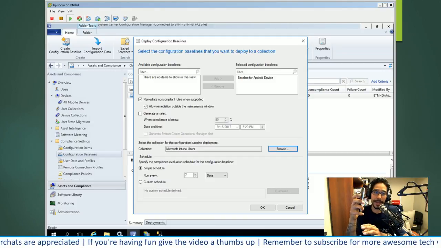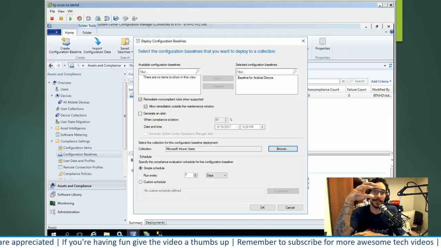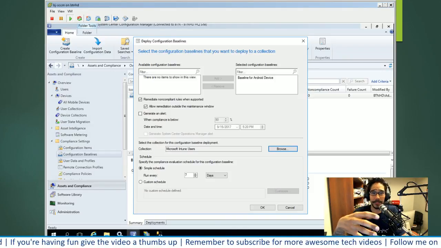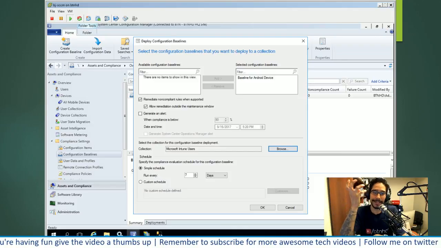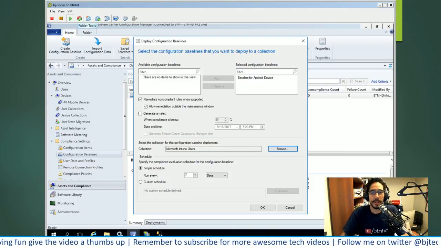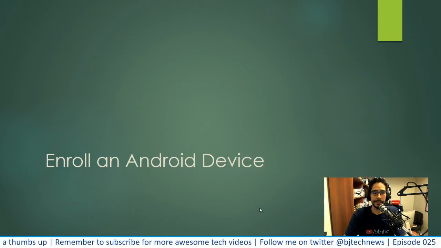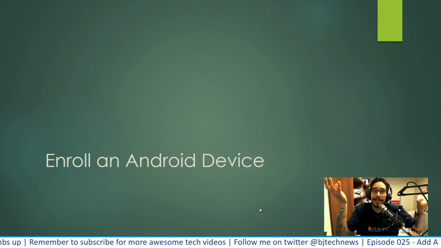Okay. Now the Intune account is also synced to your Active Directory. So your Active Directory users and passwords are being synced to Intune. So that's where the magic sauce is at. And you're also able to change the schedule. And I just clicked OK. And that's it. Done.